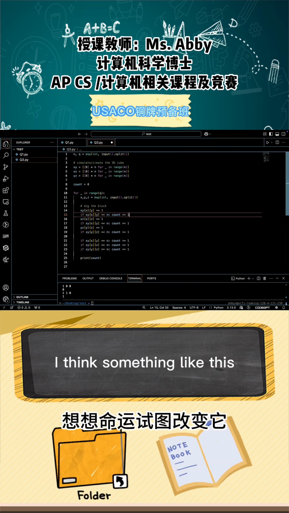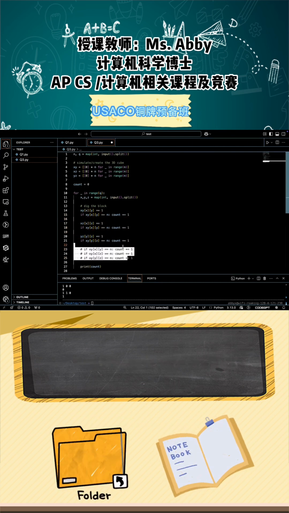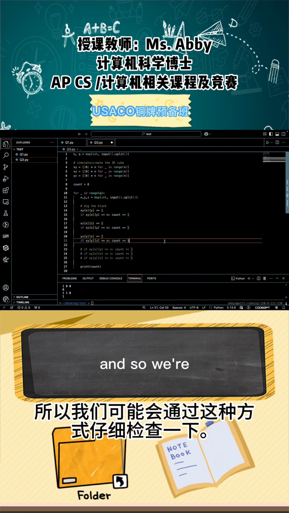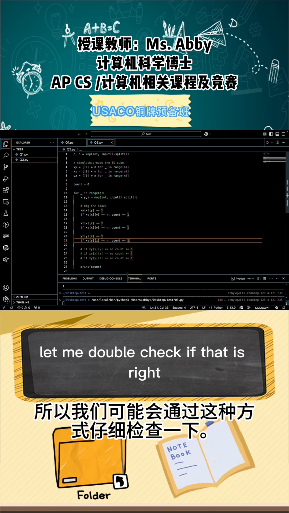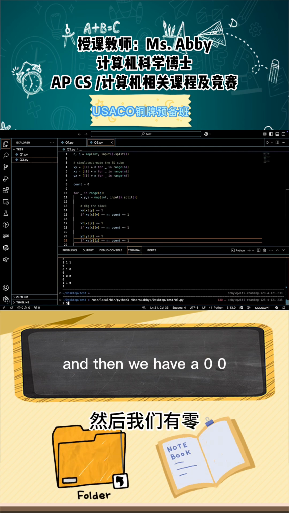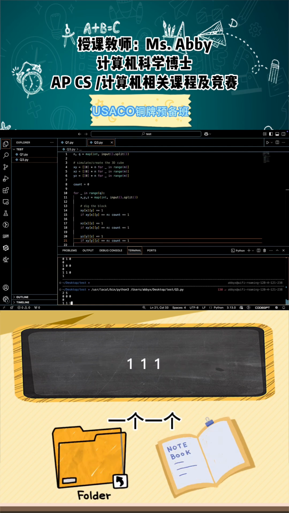I think something like this. Let me change it, and let me double check if that is right. Five. And then we have 0, 0, 1, 1, 1.